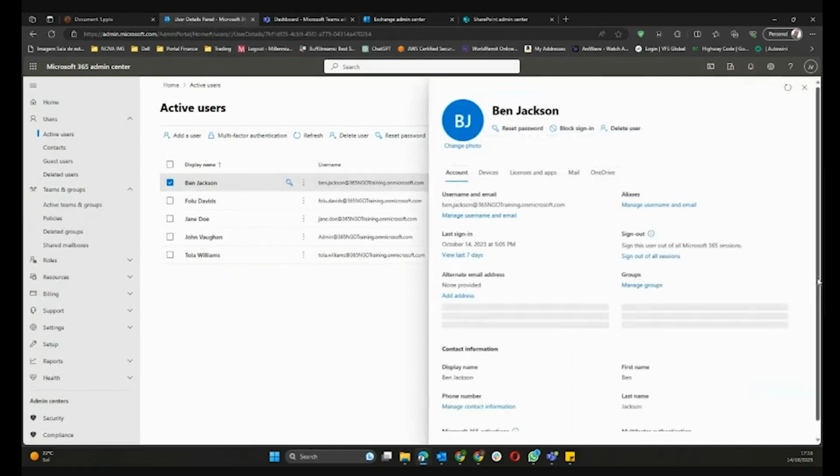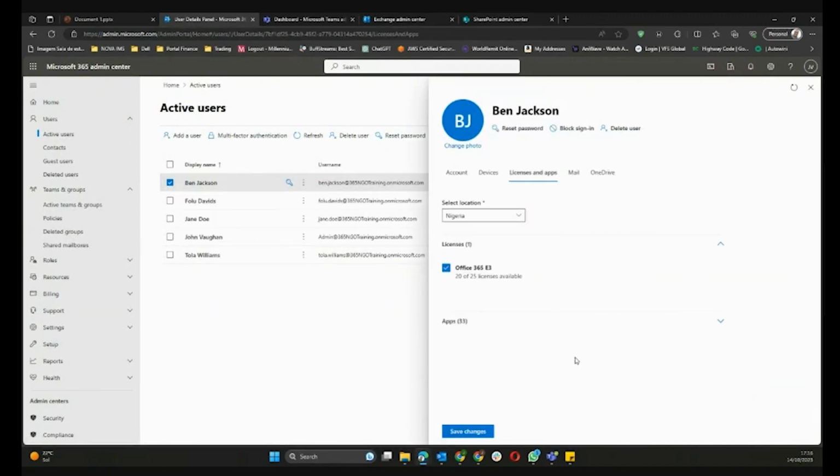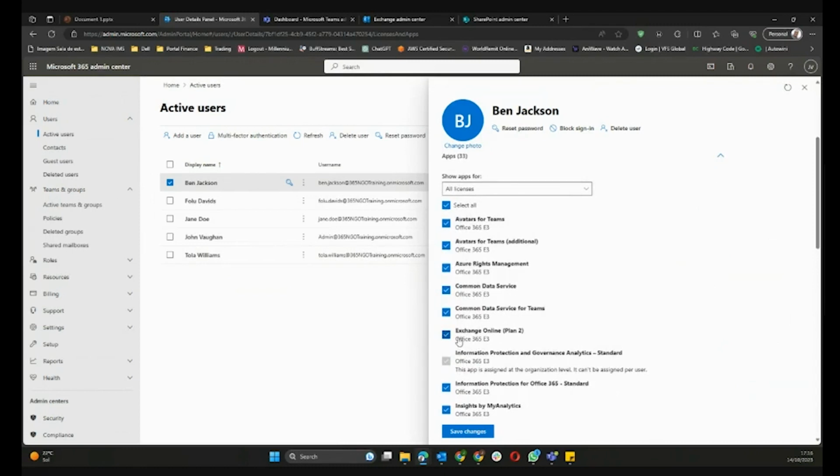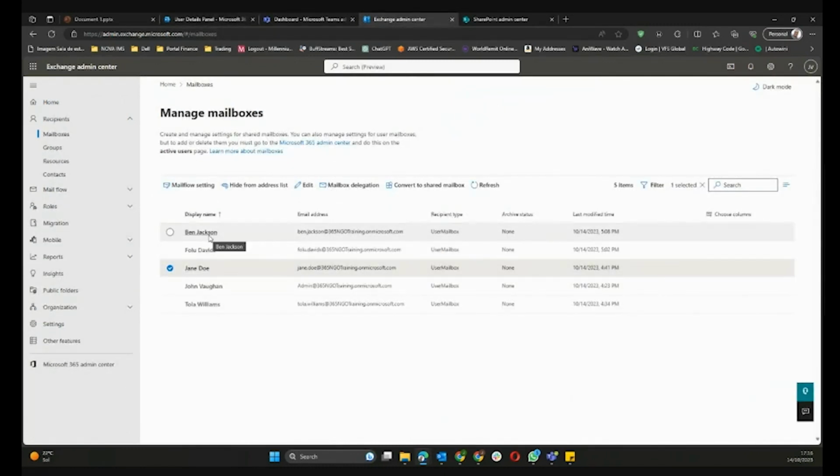All right. If I turn off the Exchange online license for Ben, if I turn this off, it would automatically be removed from Exchange because it would no longer have a mailbox. All right. So always take note of that. The feature, the application that you give them access to is what will be provisioned for them. Okay, as I mentioned in the past.